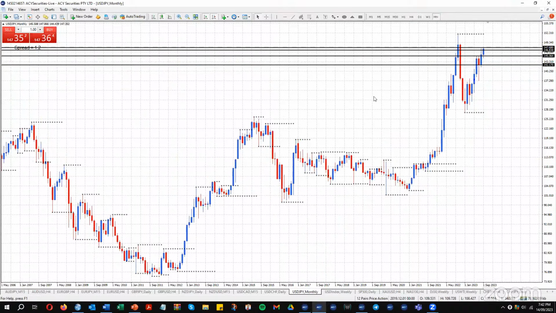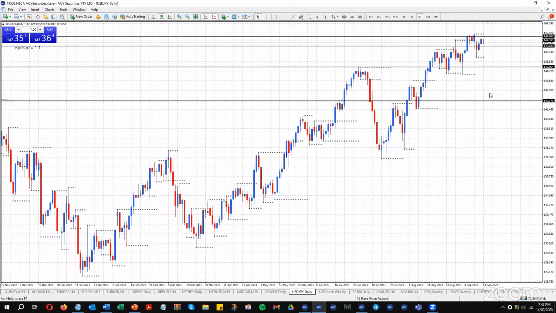But the day chart at the moment is not presenting you with a signal yet. Now, if we start to form a lower top and a lower bottom, a bit of a change, then we could actually be getting ourselves set maybe to look for a short. Okay, but at the moment, I'm not seeing anything quite there yet. All right, let's get into gold.